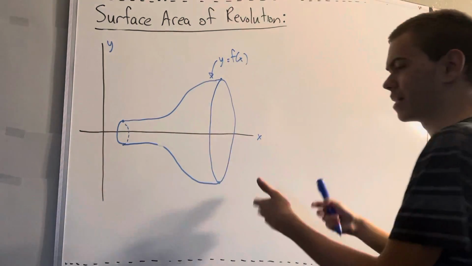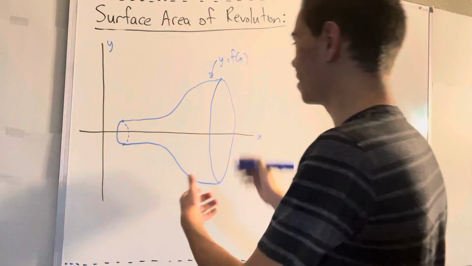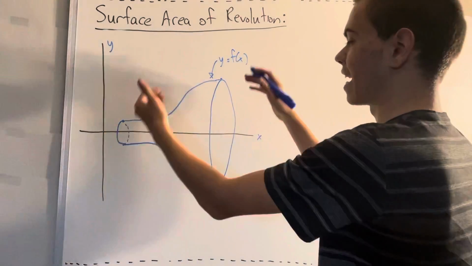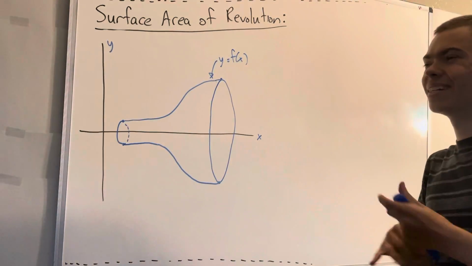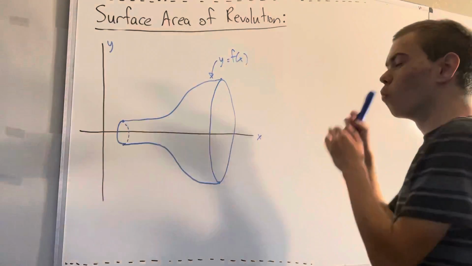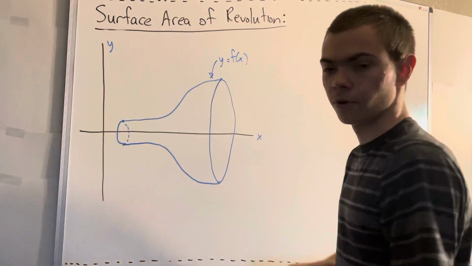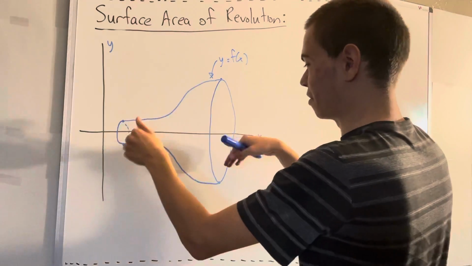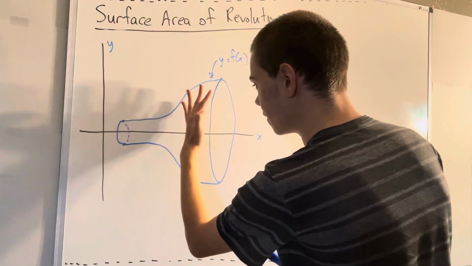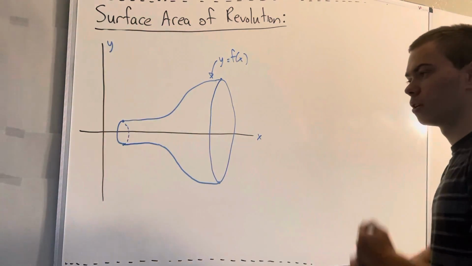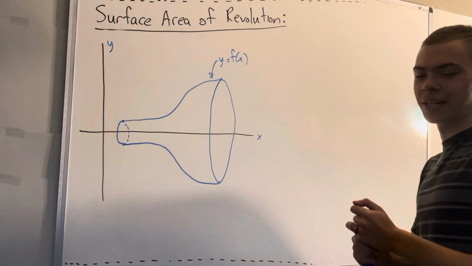So this right here is basically the three-dimensional shape that we would get from revolving f of x about the x-axis. And so basically the idea is, for surface area of revolution, what is the surface area of the surface that we have formed right here? Not including the area of these circles. The surface area of the surface that we have formed here. Well, how do we do that?